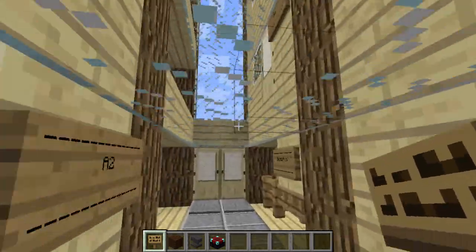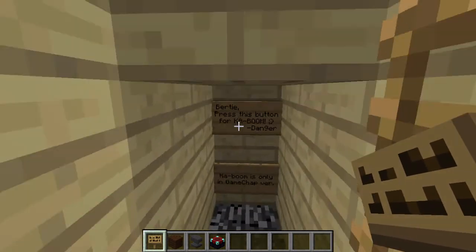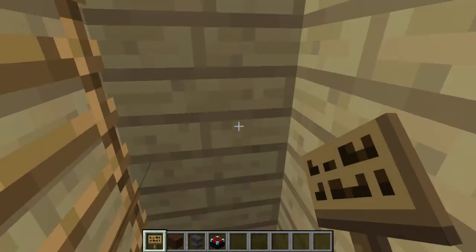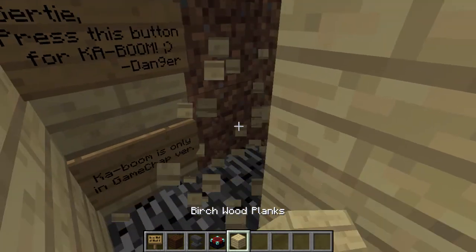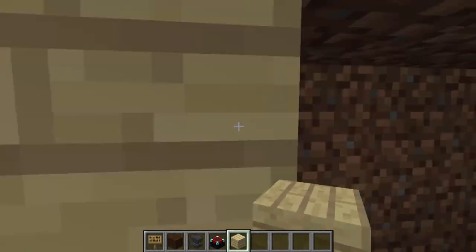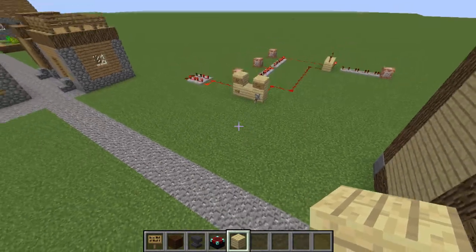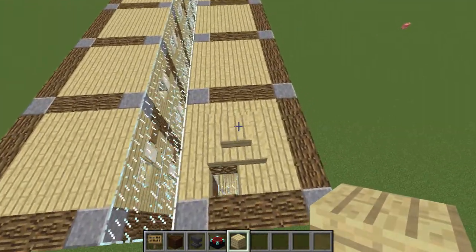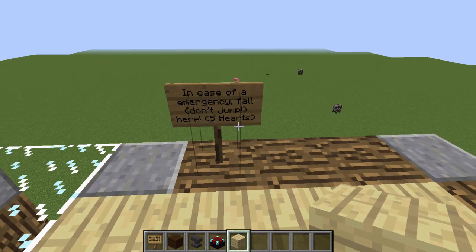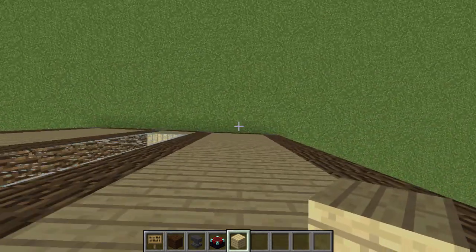So basically how this works is: do not enter. So how this works is press this button for kaboom. There is no kaboom. So, like I was saying, how this works is you basically build an apartment, and you then send screenshots to the forum. In case of the fall, don't jump, you have 5 hearts. In creative, so that doesn't really work.